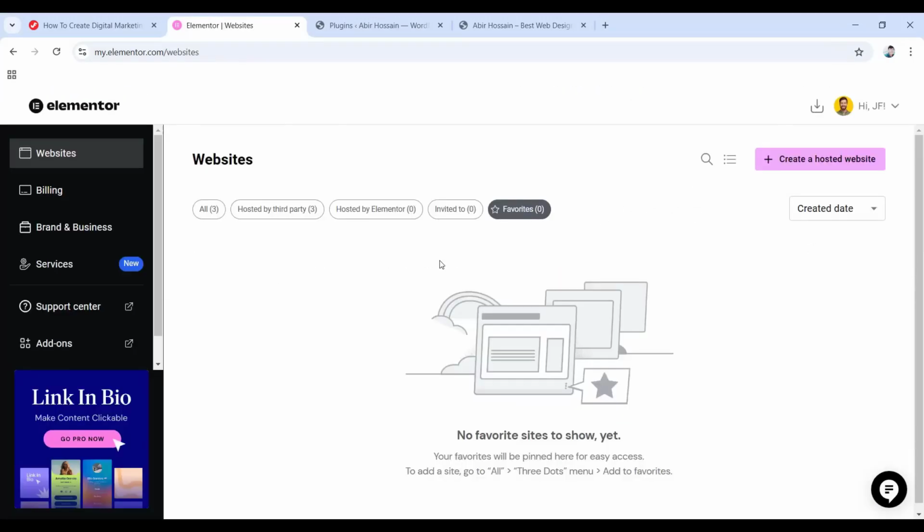And after purchasing Elementor Pro, it will take you to the Elementor dashboard. And from here, you can also link your website from WordPress. But the only thing we're going to do from here is, from the top right corner, as you guys can see, this download button. If you click on this, as you can see, in the downloads, you have Elementor Pro Advanced, which is basically the Elementor Pro version. So now if you just click here, then the Elementor Pro version zip file will be downloaded on your device. So let's just click here. And as you can see, it's being downloaded on your device. So now let's close this.